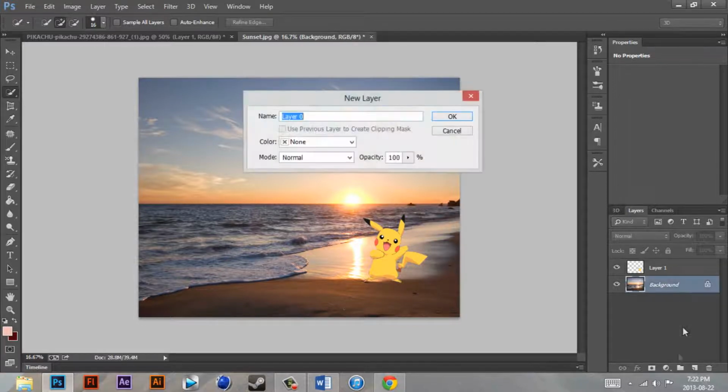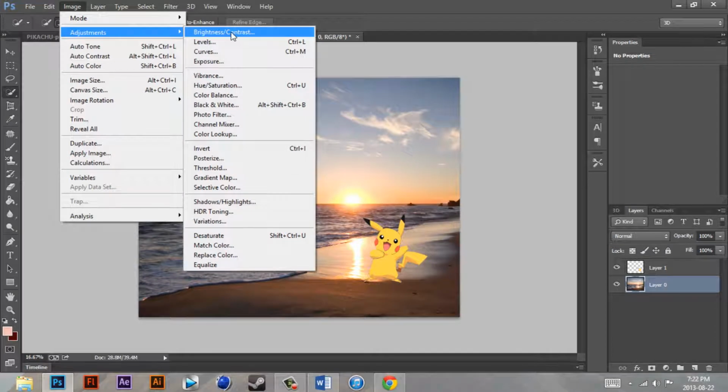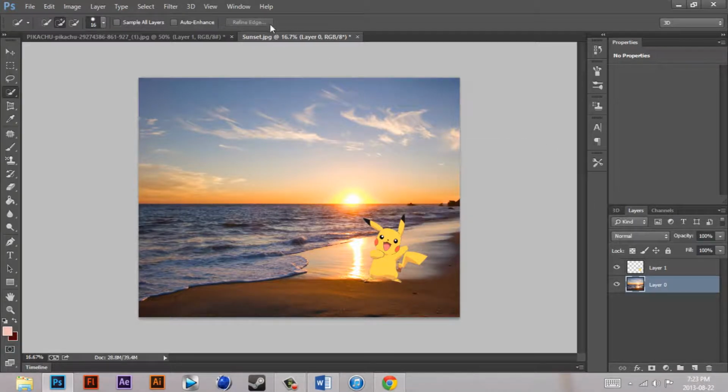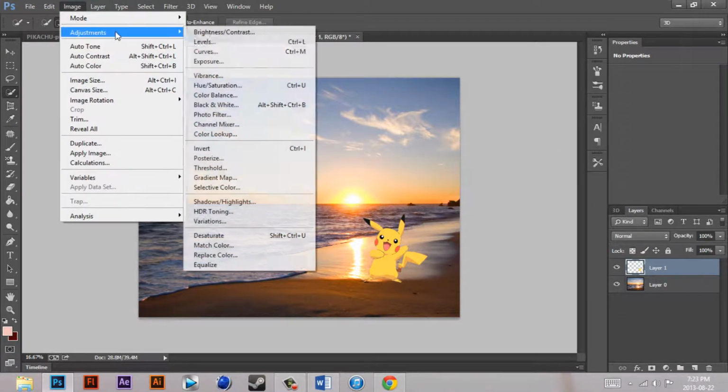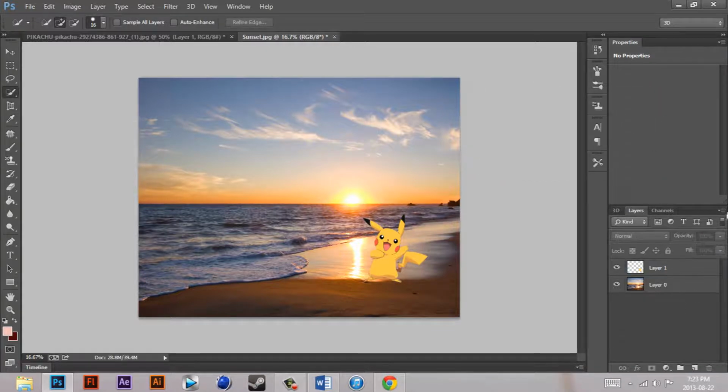So then what you want to do is just go ahead and unlock the bottom layer. And then you just want to select the layer that you want to adjust, and then go to Image, Adjustments, and you can play around with the brightness, contrast, levels, curves, exposure, vibrance, hue and saturation, all of these nice ways. So what I'm going to do actually is, since Pikachu is a very colorful character, I'm just going to increase the saturation quite a bit and the vibrance on the background. I'm just going to lower the brightness of him a little bit, so he blends a bit nicer. So that's good. He could be at the beach. So yeah, you just want to play around with it until it looks as realistic as you can make it.